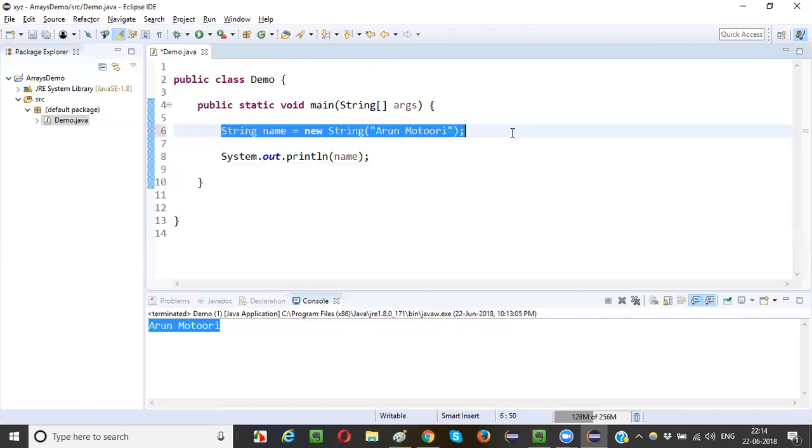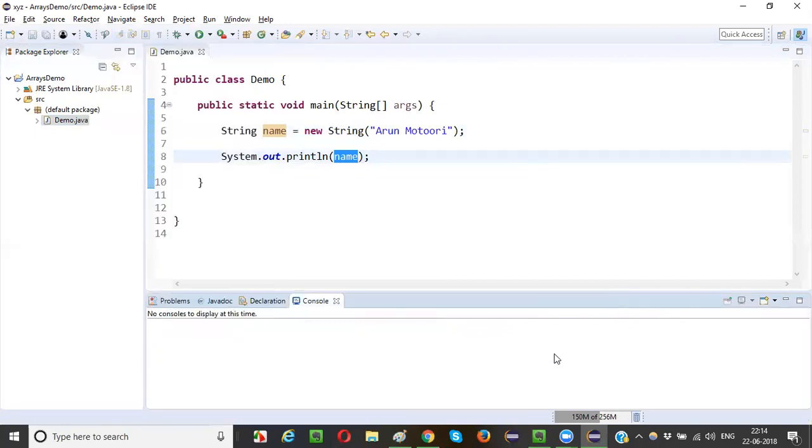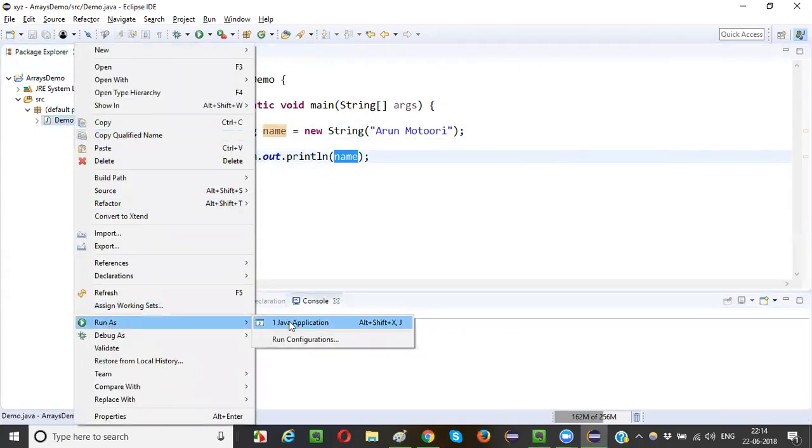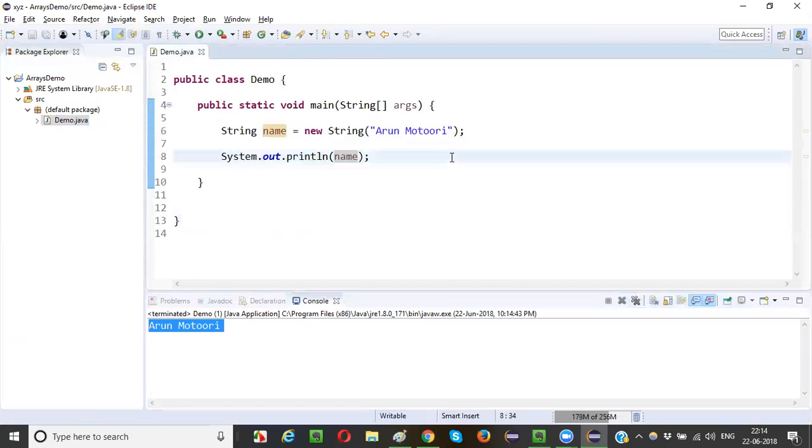Originally, you have to write things like this, but this thing is very lengthy, so you are going with the shortcut format. But this is the actual format of the strings. So here you are creating an object. New operator will create an object for this string predefined class, and for that object reference in the memory, this particular value will be stored. So when I print this name object reference, what will happen? Clear this older output and now run it again freshly. See, my name will be printed. This is also working. Okay, this is the original format.